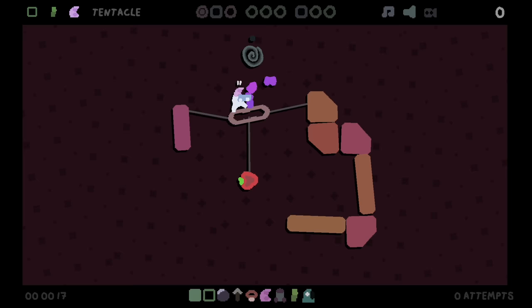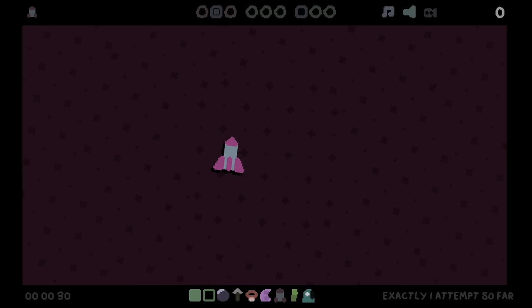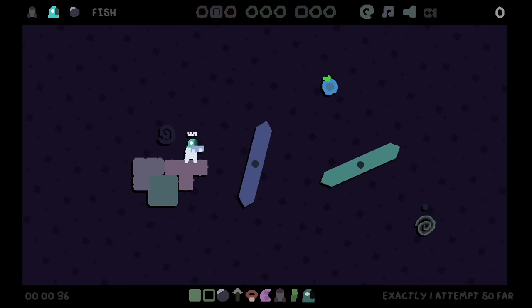And I'm going to try something. I'm going to try another tentacle off the strawberry, to be able to catch it. And fall to my death. Okay. Fish. Well, that helped rotate this.